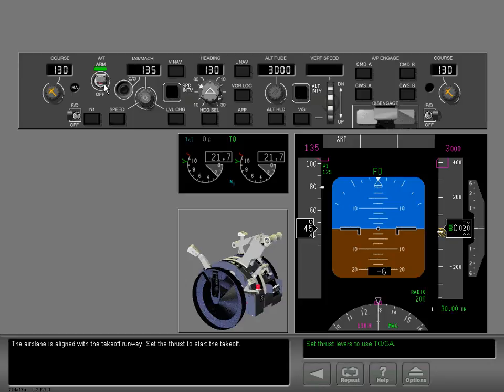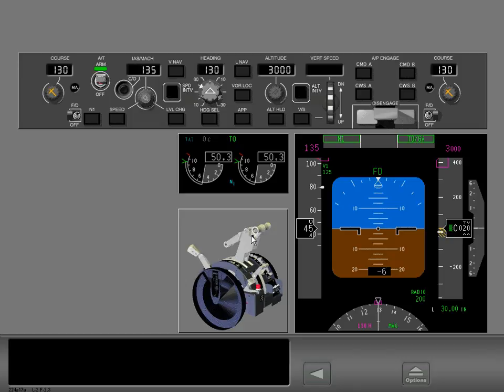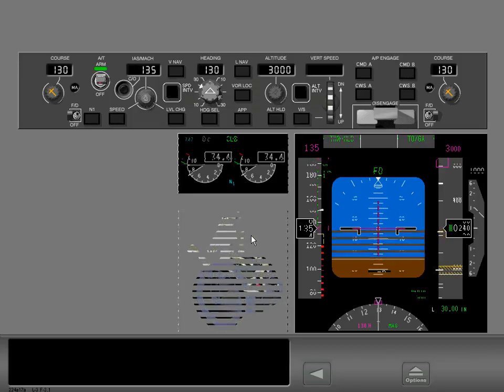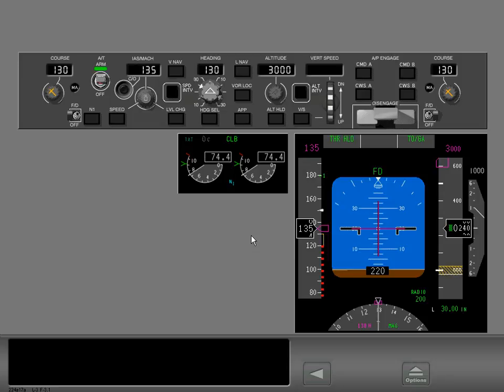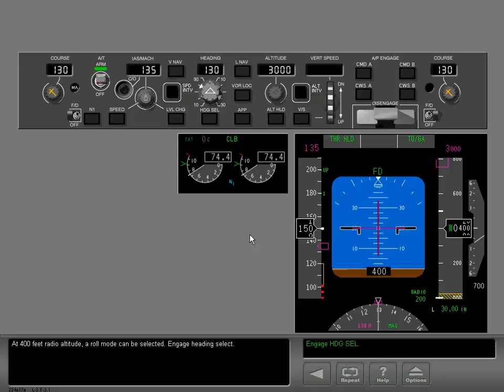The airplane is aligned with the takeoff runway. Set the thrust to start the takeoff. Engage the toga mode. At 400 feet radio altitude, a roll mode can be selected.